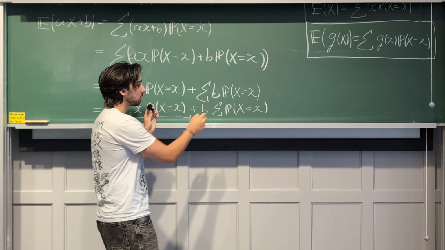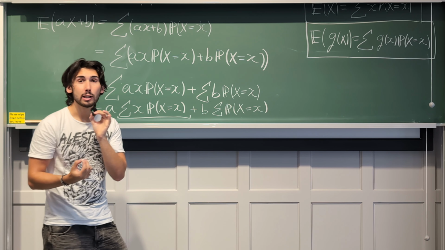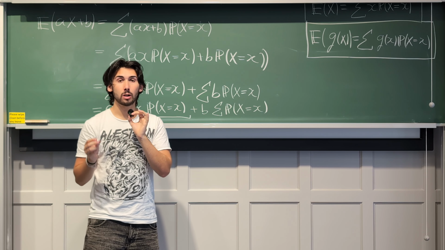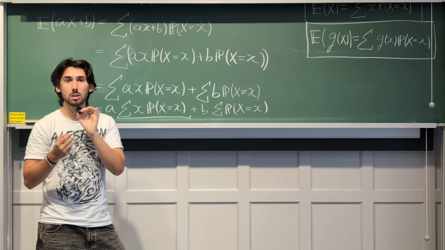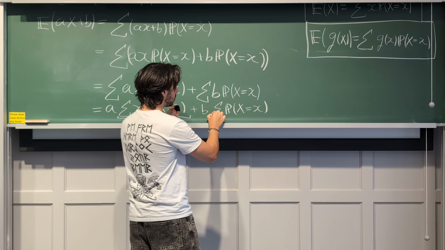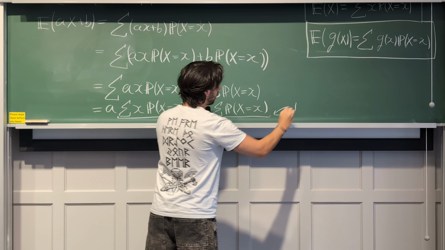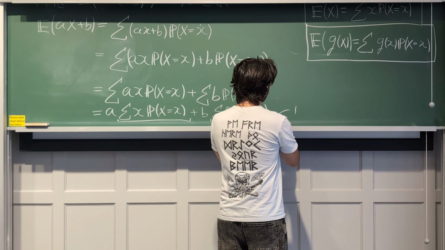Second of all, the sum of all of the probabilities over every value of x is definitionally the number 1, because in any situation involving a random variable, the sum of all of the probabilities is going to be the number 1, right? So this whole sum here is always the number 1, okay? And we can do a bit with that. I'm gonna go over here to finish this off.